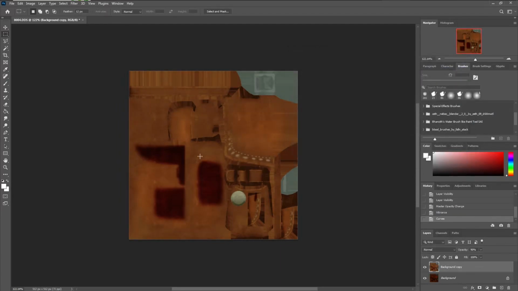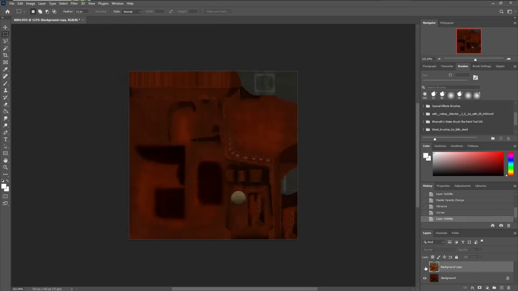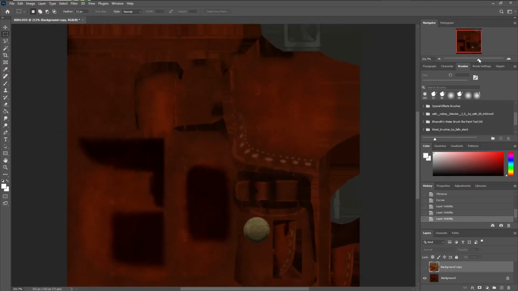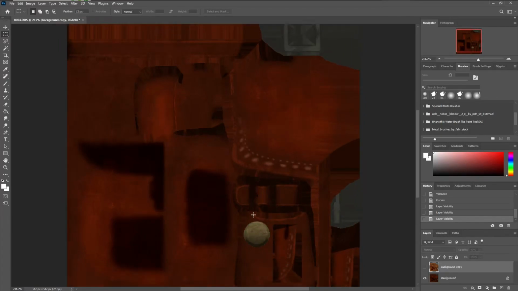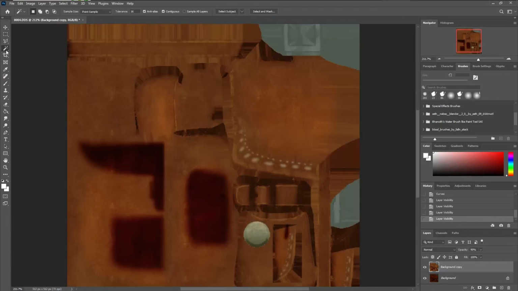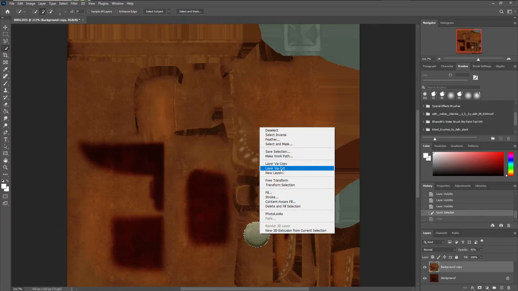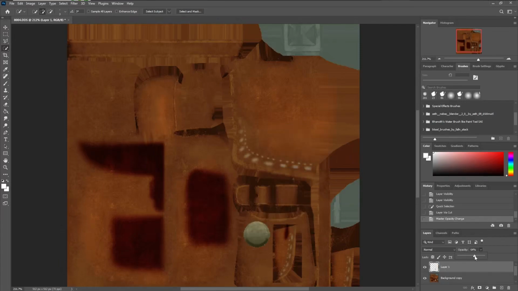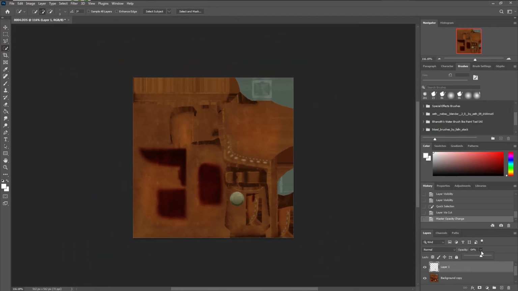So yeah, this seems to be an okay basic edit. Also, if you want, for example, I want to change the canvas color, but I don't want to affect the furniture, like this golden button thing. I can just use the magic wand or a quick selection tool, edit it here, and delete it from the upper layer, or I can cut it via layer and put it to, for example, 60% if I want. Or I think 50 would be decent enough. So yeah, it's slightly lighter, but not this much.